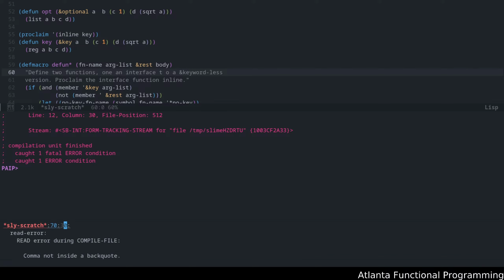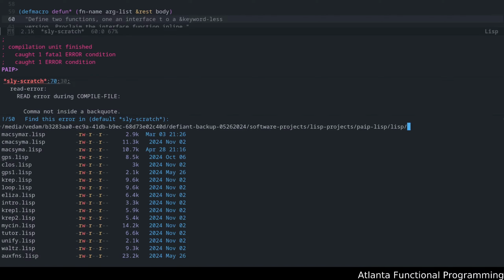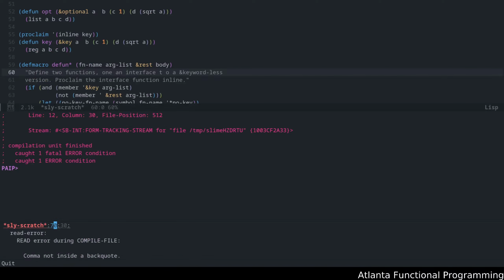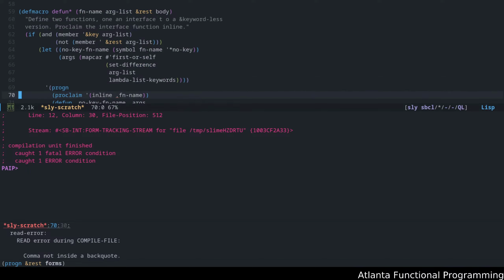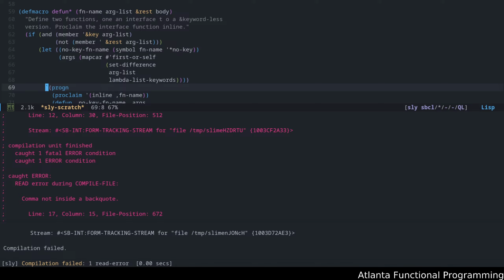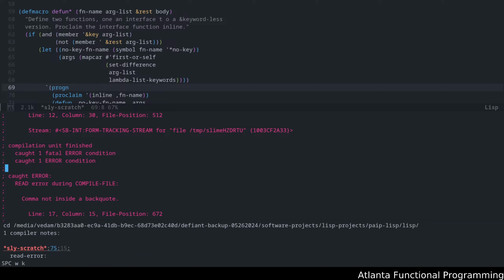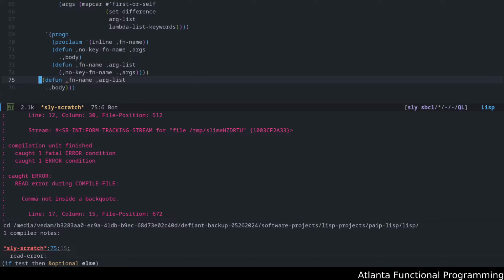Comma inside of a backquote. Oh, line 70. Okay, go to 70. Ah, backquote. Now we got, what is it now? 75. Okay.